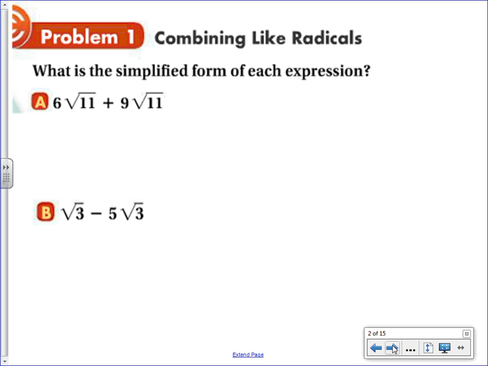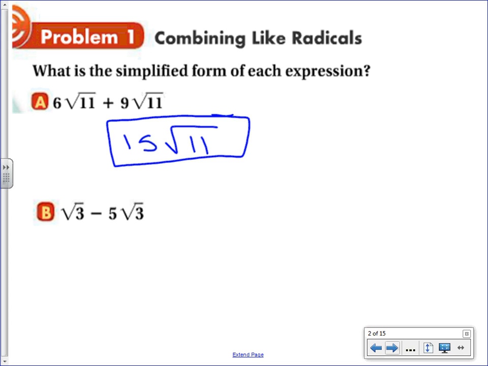Now, you'll notice that there is either addition or subtraction in between the radicals. In order to add or subtract radicals, you have to have a like radical, or in other words, you have to have the insides be the same. So you see the 11 and the 11 are both inside the radicals. That means you can add or subtract them. So you add or subtract the outside numbers, which would give you 15 square root of 11, keeping the inside the same, and your final answer would be 15 square root of 11.